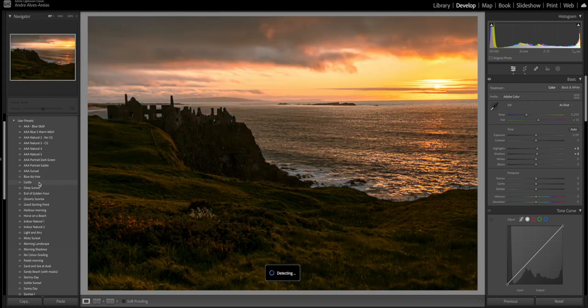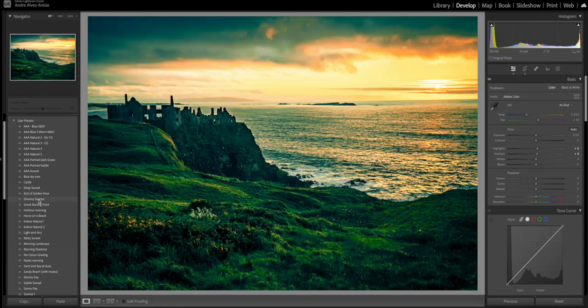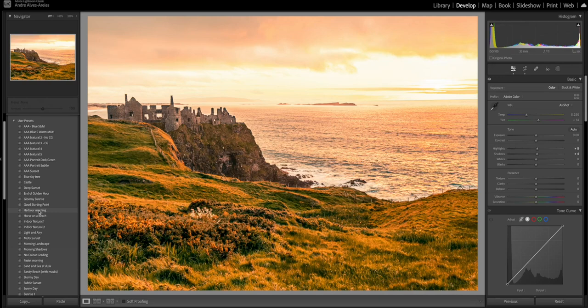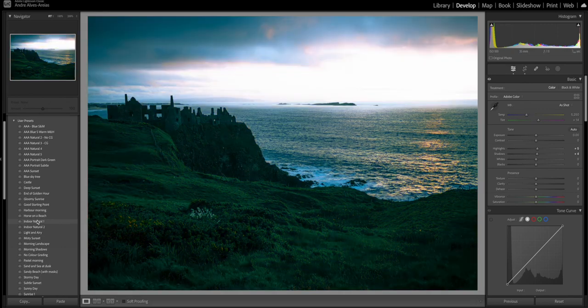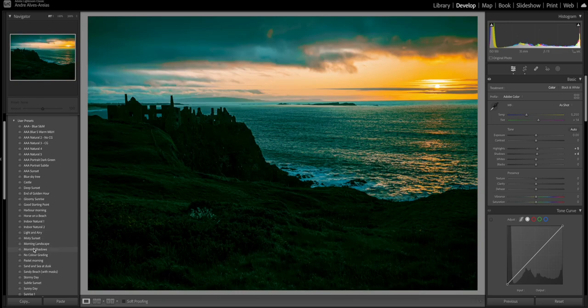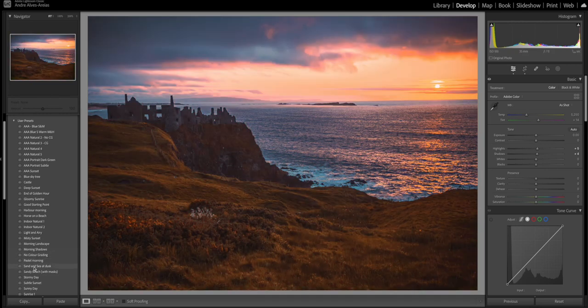So you can see the difference the presets make, and all this is doing is just sliding the sliders to different places. Now for different images, it's going to make a huge difference, and so not every preset works on every image, but there's such a variety here that normally one will work. As I do that, I look to see which one I think works best, and think of presets as doing the heavy lifting for you.